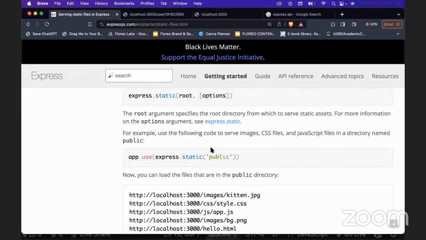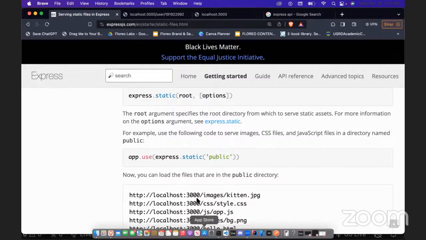So to show you this a little bit, what I want to do, real quickly with the time that I have, is turn a folder into something static that I can then host, right? So what I want to do is this. Let's see, what's the best way for me to do this?